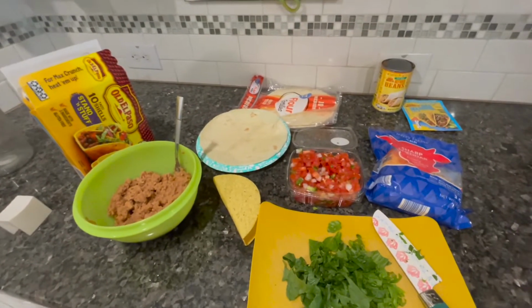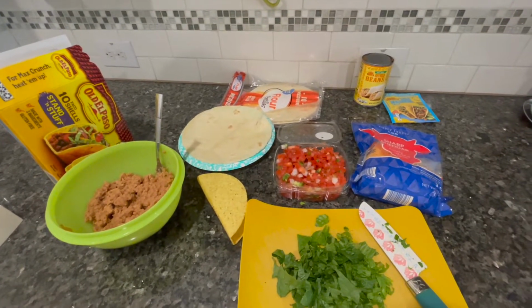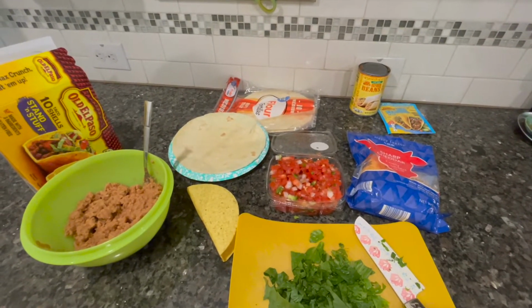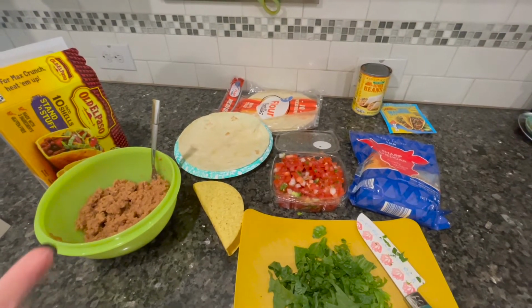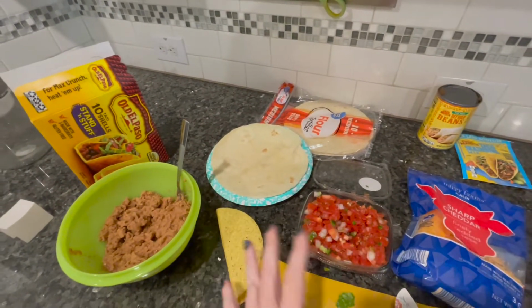Okay, you guys, I have another very quick but very yummy recipe here. This can be for lunch or dinner, doesn't matter. I happen to be preparing it for lunches on the weekend today. So it is basically a double-decker taco. If you've never had one of those, it's a copycat from Taco Bell, their double-decker taco, which is just a flour tortilla, refried beans, and then a taco.